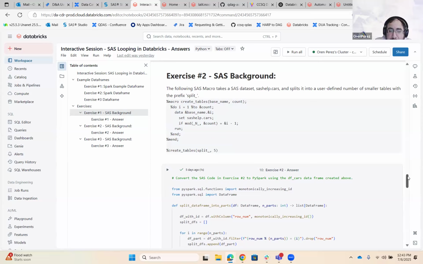And then we're going to create a base name for the output files that are going to be created. You're going to be able to put in your own prefix, and in the case that we have here, we use split underscore as that prefix. So basically it takes the data and splits it into equal files. By equal, I mean they're getting the same amount of records, for as many files as you want.